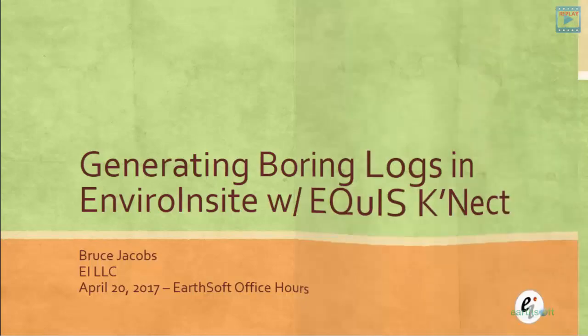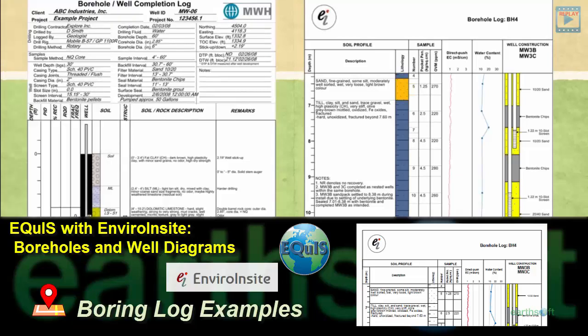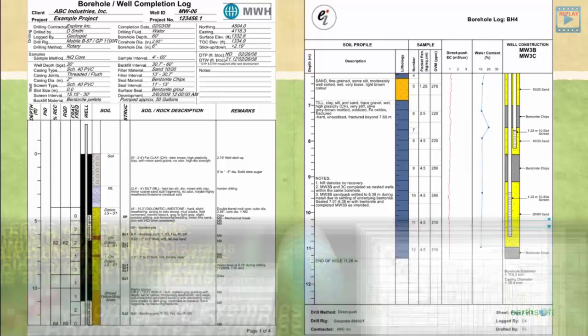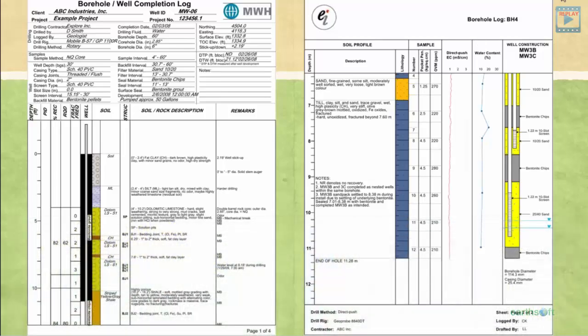I'm just going to show you, first of all, a couple of examples of boring logs that have been created. In this case, these actually were not created using the EQuIS database, but there's nothing in here that is not available to you as an EQuIS user. It's just a matter of selecting which data fields you want and mapping them over into the design template.